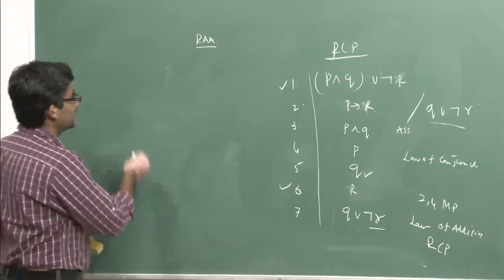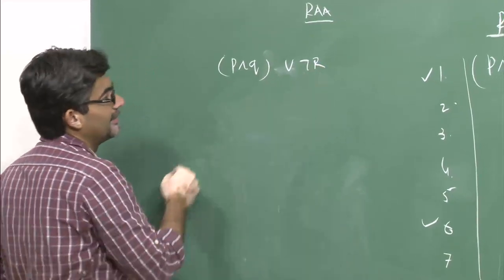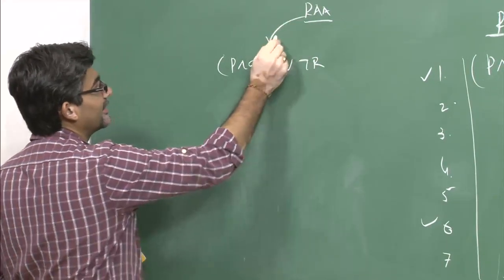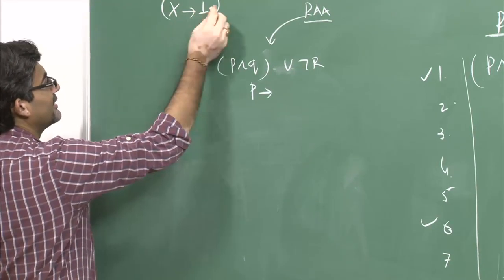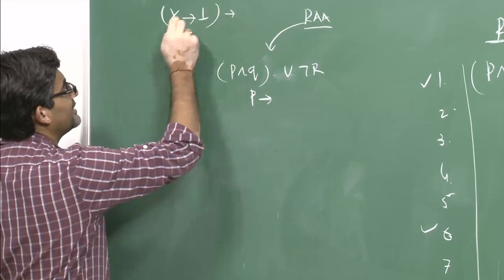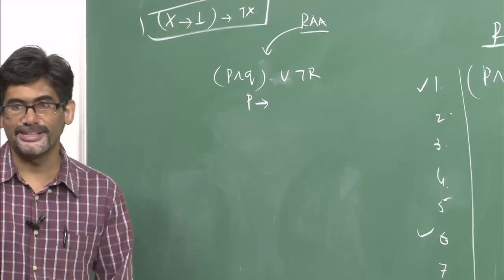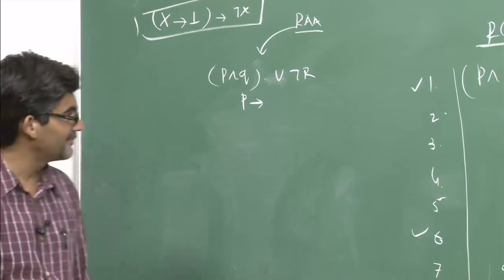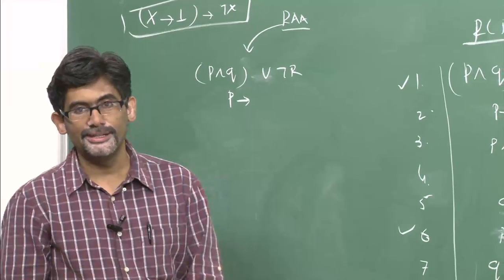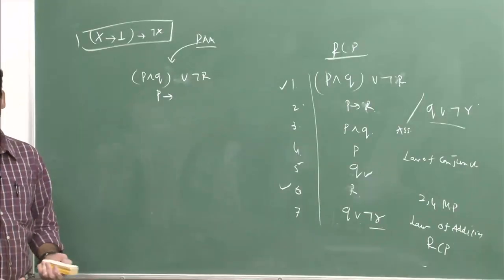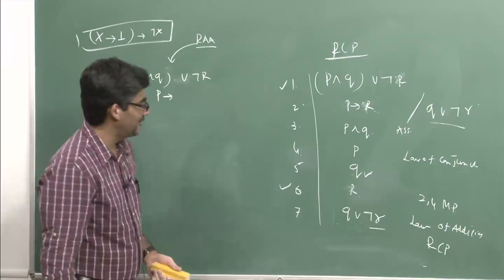So this goes like this: first you list out the premises, and then you list out the conclusion. Now we are following the reductio ad absurdum method. The idea here is that if X leads to some contradiction, that means not X, but it should be not X. So this is the idea which is commonly employed in proving many theorems in mathematics. Instead of showing that something is true, you start with the negation of that, and then you show that assuming the negation of a particular thing leads to a contradiction, so not X is false, and that means X has to be true.